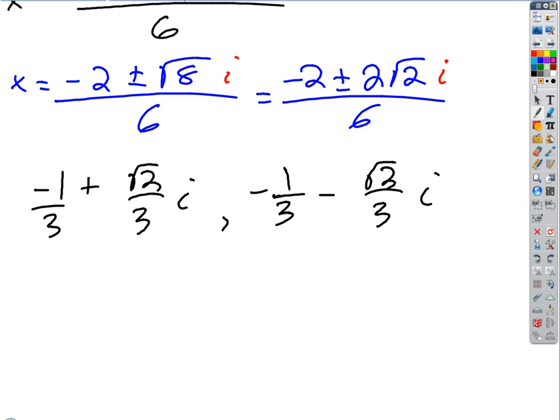So then all you have to do on the second assignment, if you want decimal answers, is pretend, for the sake of argument, that this was a positive 8, not a positive 8i. All you would have to do is plug this into your calculator, get a decimal answer for one of your solutions, then go up in your screen, grab this expression again to edit it, change the plus to a minus, hit enter, and you get the other answer. Make sense? And you just want the decimals rounded to 3 places, I think is what I asked for.